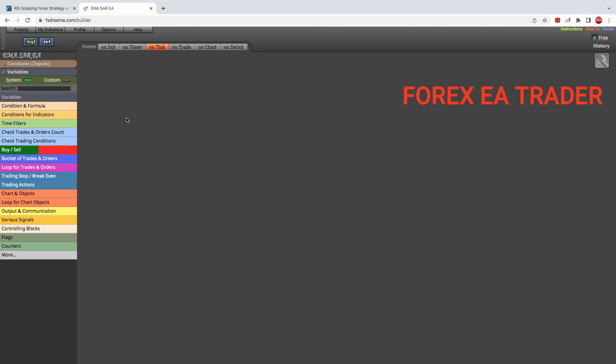Then if it's mechanical, that is based on mechanical steps, like indicators. If this indicator does this, if this thing does this, then do this, then you can easily turn that into a forex robot. But strategies that require the trader to decide based on feeling or something else whether they should get involved in the market or not, those strategies are basically useless when it comes to making robots.